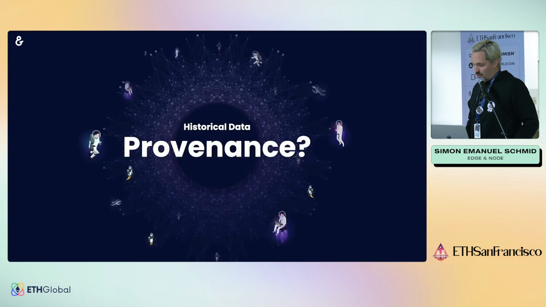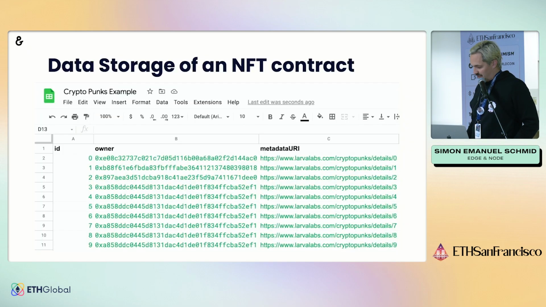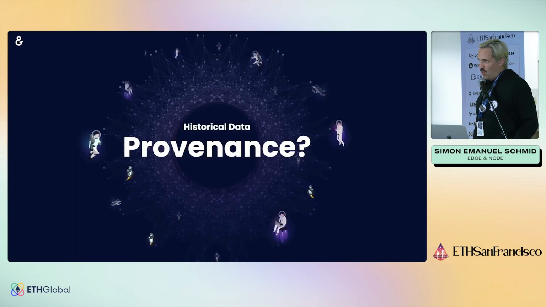So for those that don't know what the graph is, I give you quickly the theory behind now that we saw the practice already. So when you think about the data on chain, we currently have a state. In the thinking of NFTs, you can think about this Google Sheet where you have like a token ID and an owner. So the blockchain always knows who owns which NFT. But what about the provenance? Who owned the NFT before? So we know that the blockchain is this thing with the transactions on top of each other, and so we should know, but it's not easy to get to the old data. You need to kind of dig through it.